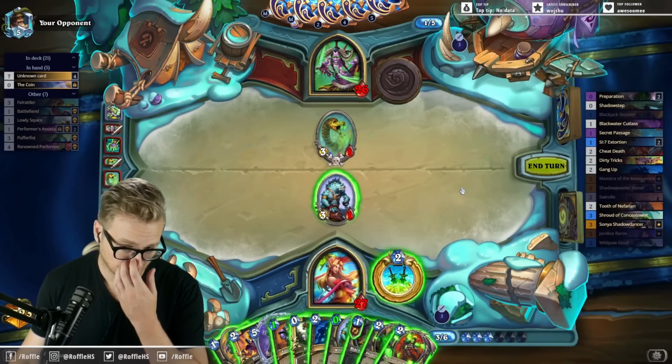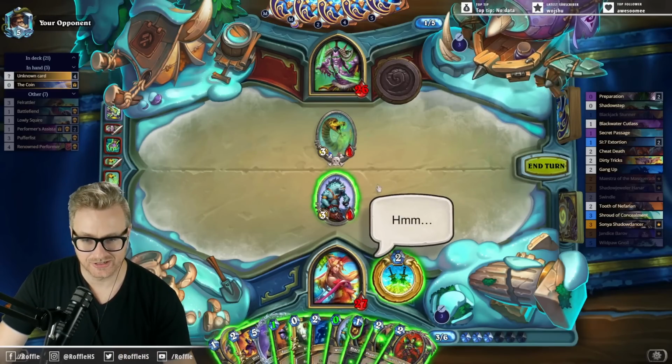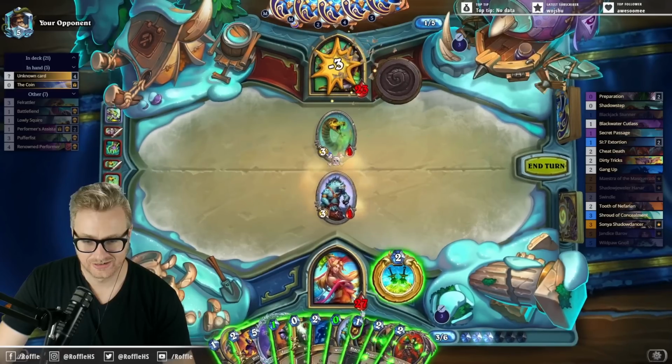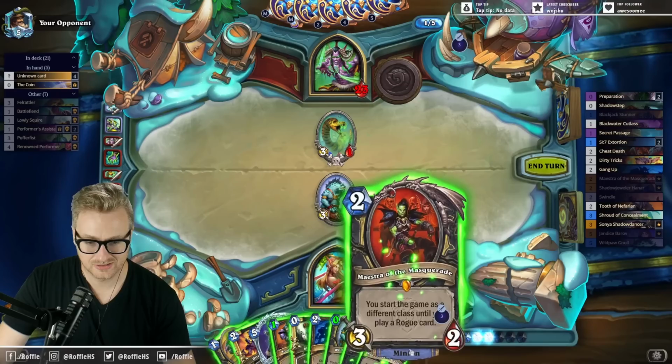I need to dump a card. Like, I don't really want to play it. What if I just grab the null back? I still need to play something, right?